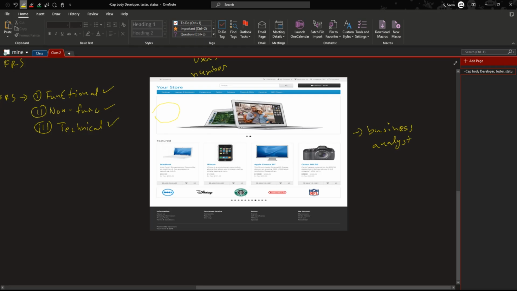Now, this document is created by a business analyst, who gathers information and knowledge from experts as visuals and ensures the document is approved by the business stakeholders before being uploaded to Confluence.